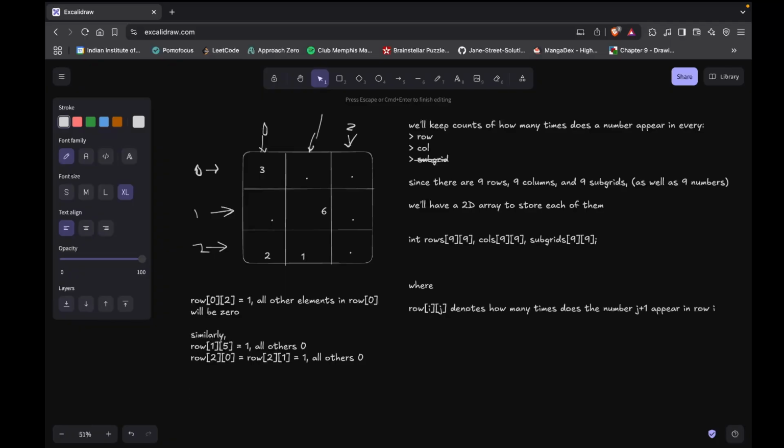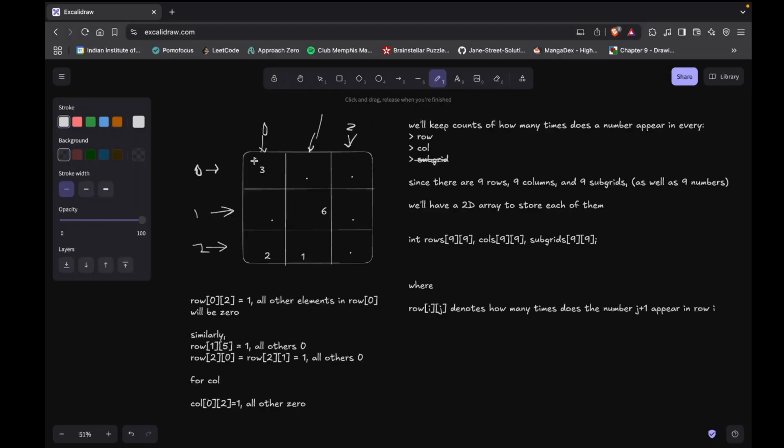Now for columns, you'll have col 0, 2 equals 1, all other 0. So now 0 denotes this column here.